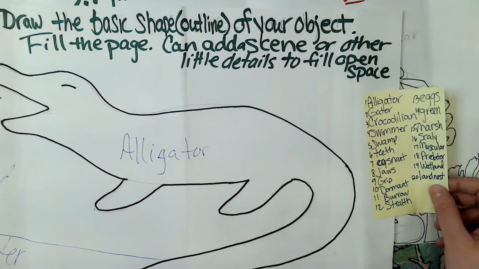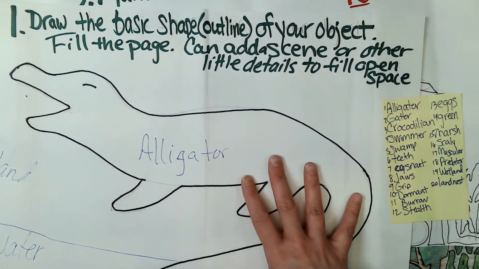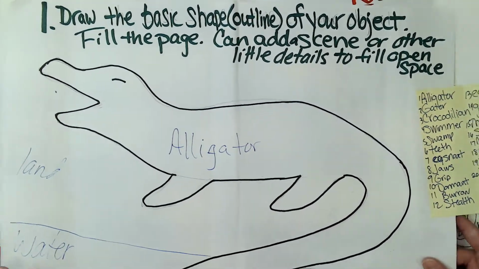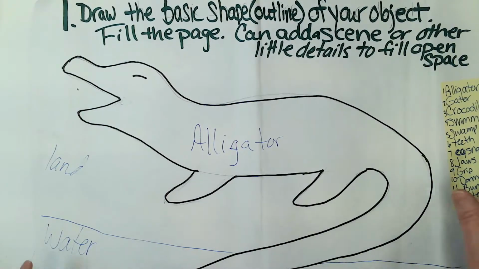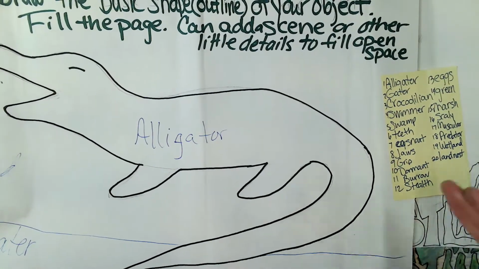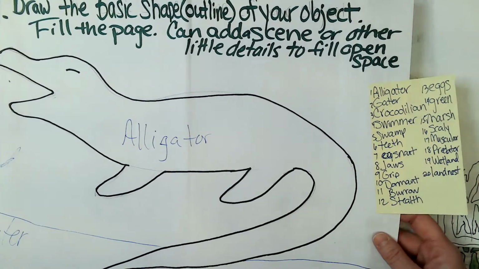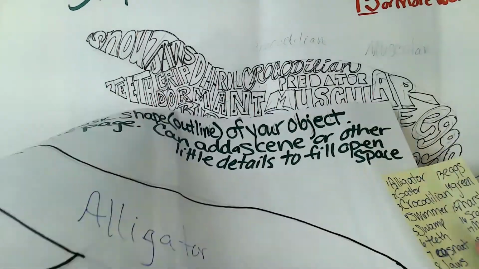I have here just a little post-it note. I started writing out words so I could sketch in placement of everything. And you need at least 15 or more words that are associated. So I needed alligator. So I have alligator, gator, swamp, teeth, snout, jaws, grip, dormant, burrow, eggs, green. And I'm thinking, okay, on all these, how am I going to make the different types of lettering?